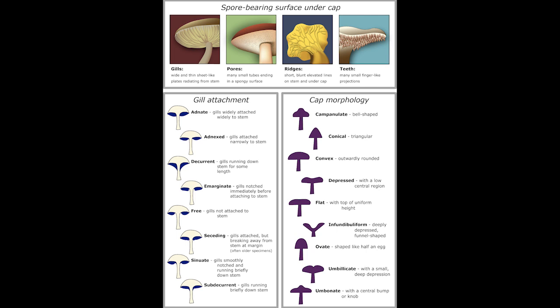And then you can have teeth fungi. There are not that many teeth fungi. There's stuff like hedgehog mushrooms, which are edible and have little teeth. And there are some other unrelated mushrooms that also have teeth, like hydnellums. There's lion's mane and northern tooth fungi, which are polypores that have teeth. So none of these mushrooms are related, but they've all evolved small teeth as another method to disperse their spores, because again, it gives them a lot of surface area, just like gills have been evolved multiple times. So you've got gilled mushrooms, bolete pored mushrooms, and teeth fungi.